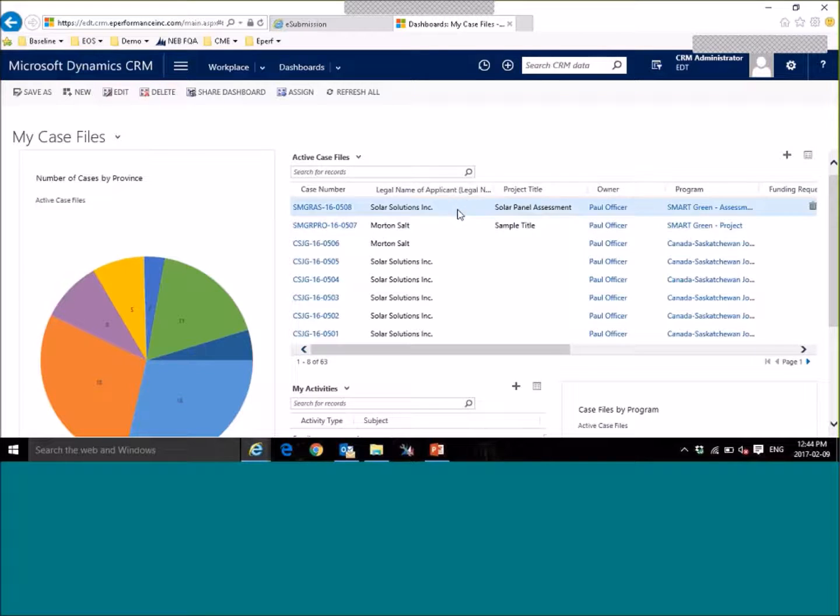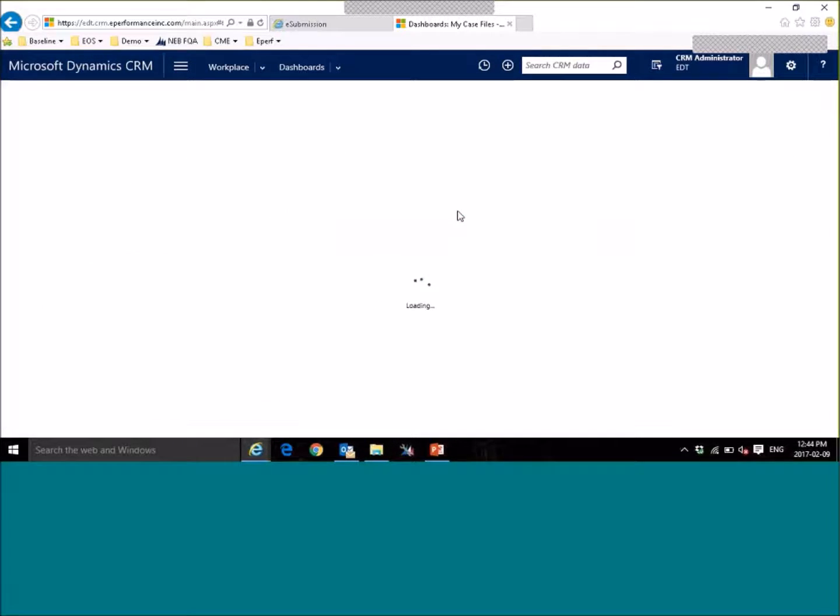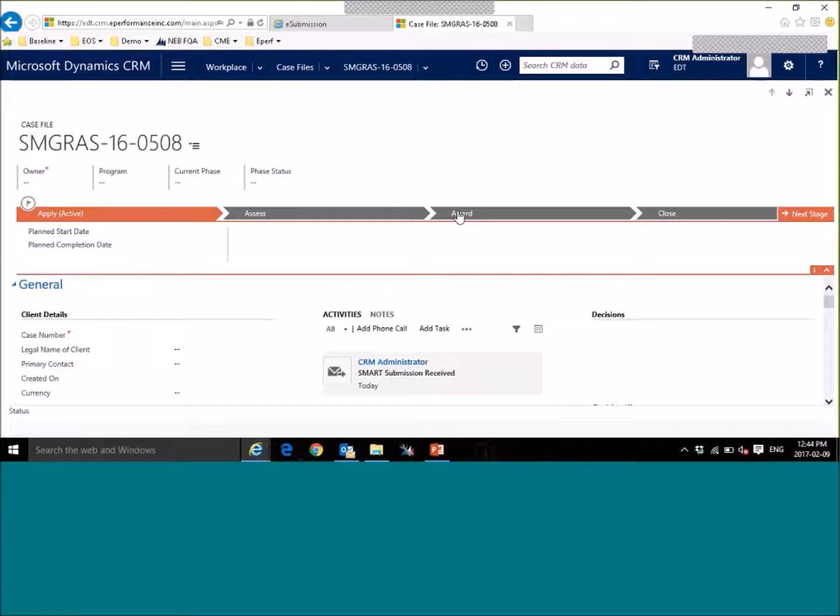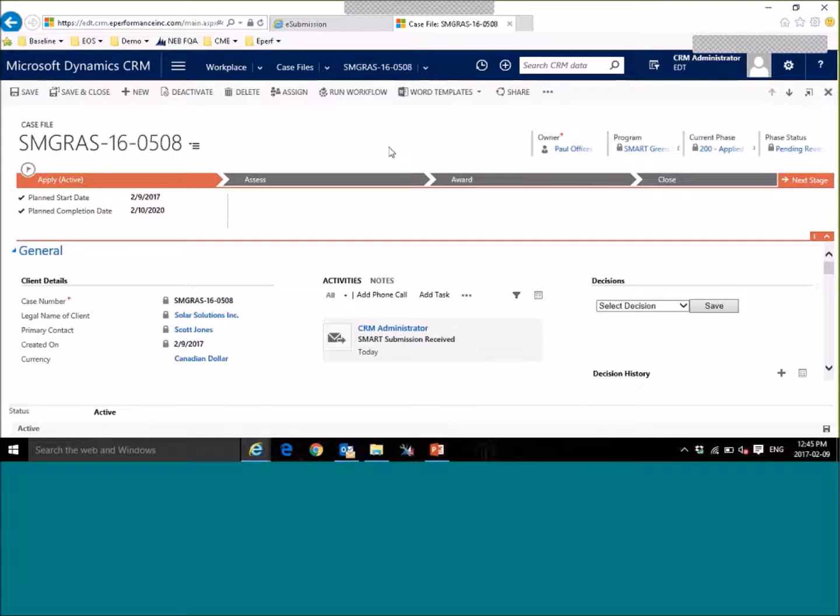So if I dive into the case file that we just submitted, this is kind of the landing zone, and everything is associated to the case file. So it's the hub of all that information, as we saw from Eric's slide and explanation. So this just came in today, and it gives me the information that's important to me right up front.